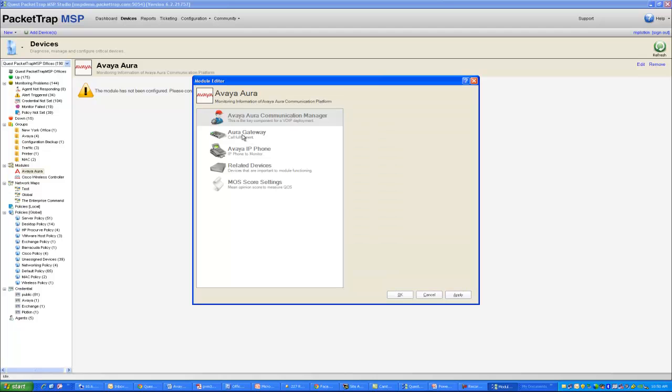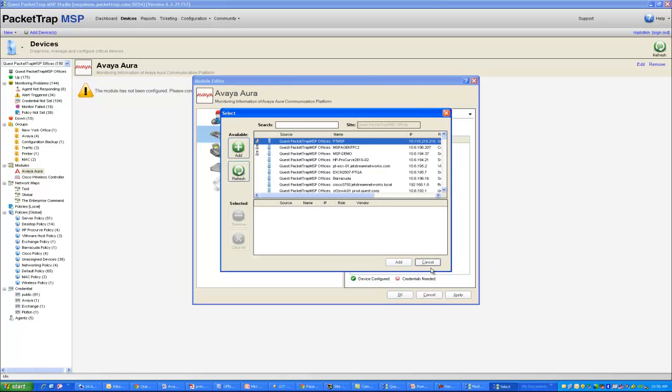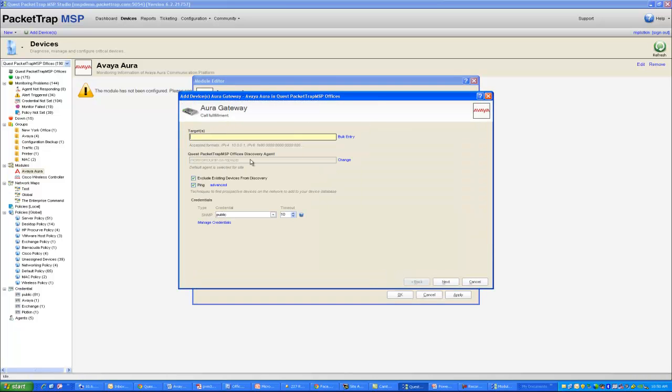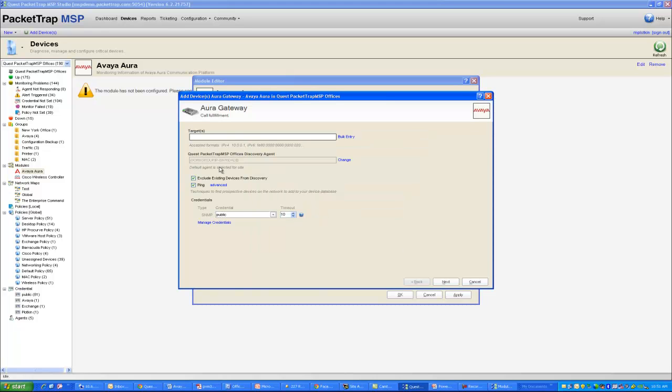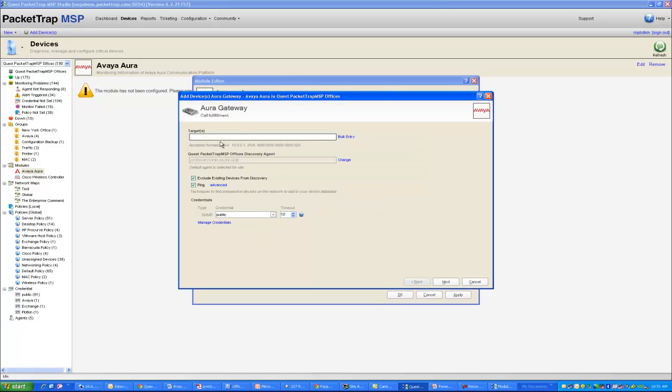The next thing we're going to want to add is the Avaya gateway. Select device. Add a new device. Again, we're going to change the agent that we're monitoring this with. There's no special reason why I'm doing this. It's just that the other agent that I had selected here previously is not on our LAN. 10.6.196.36 is the gateway.